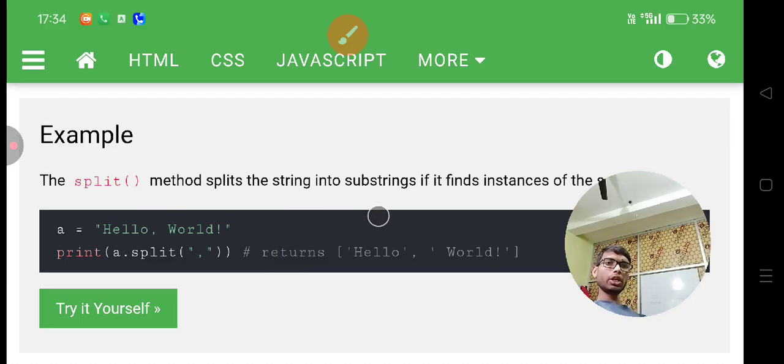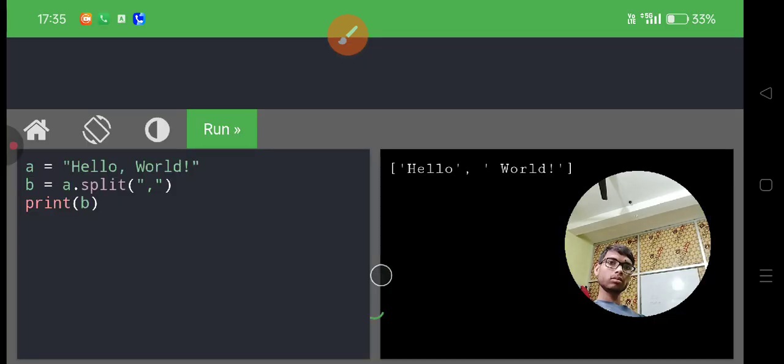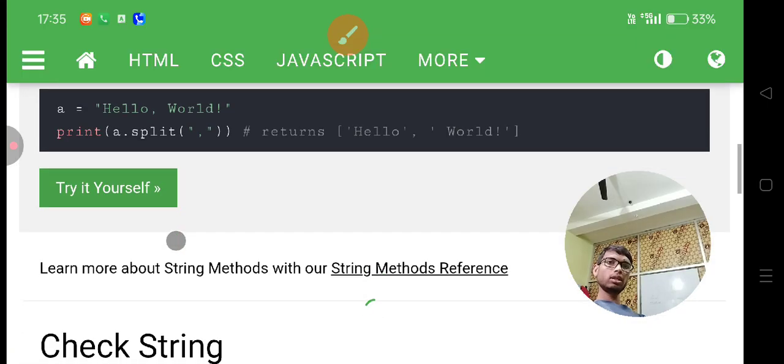Split splits the string into substrings if it finds an instance of the separator, and this returns a list, hello world. Same thing is happening. Right now let's ignore it.